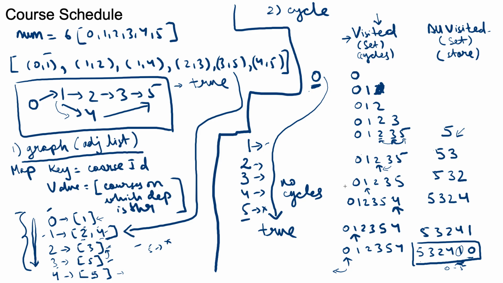We will repeat the same exercise for this next example now. The example which we'll look at now is very similar to the last one, with one exception in terms of change in dependency, and that is something which we'll look at now. So again, the number of courses which we have is 6, and the courses are numbered from 0 to 5 this way. And then also let us write down the prerequisites of the course in the form of an array.